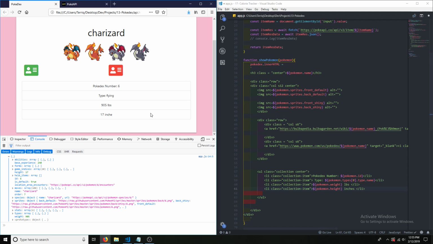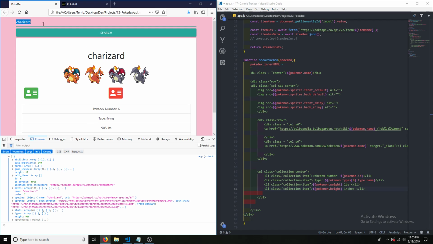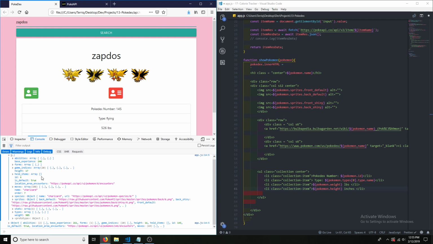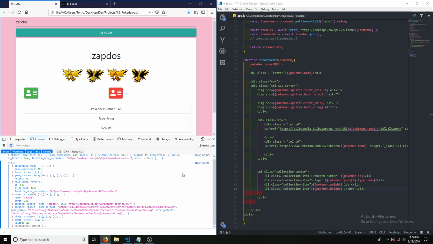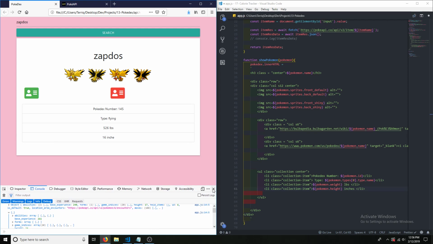So yeah, there it is, and we can see this entire Charizard object and the things that I'm pulling out of it. If we were to do something like this, let's close this first object up, and I get the second object, which is a Zapdos, and it's a lot of the same things. One of the problems I ran into was getting this type here, because some Pokemon, like Zapdos, have flying and electric type, but I only have this Pokemon.types, so let's go ahead and find that.